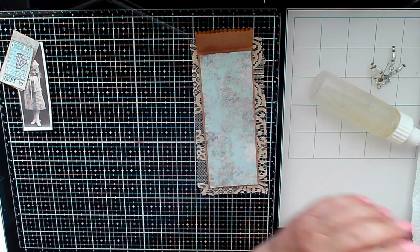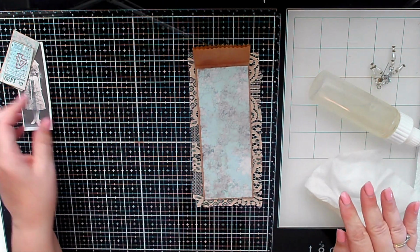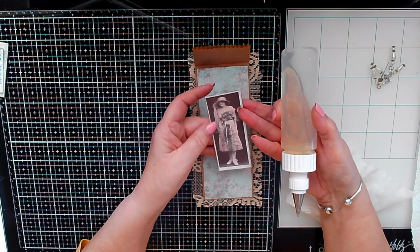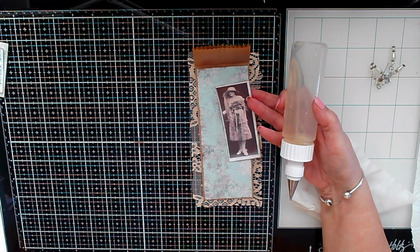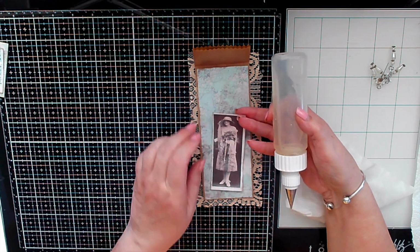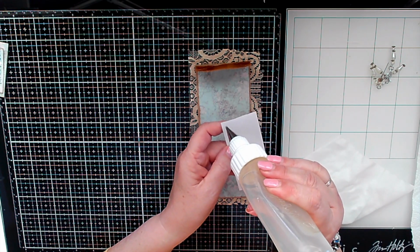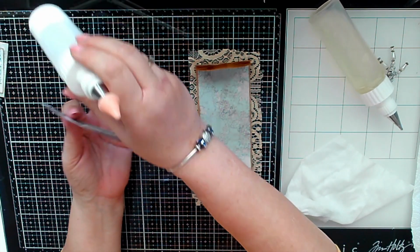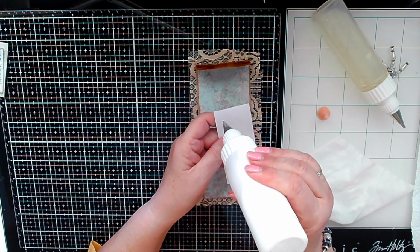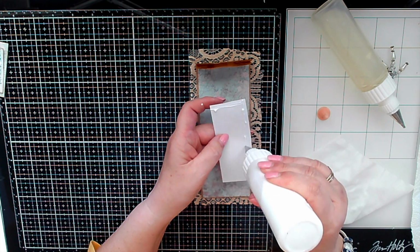I need a new tissue, new wipe, that's it. And then what else I've got is, this is from Ruby and Pearl, a set of photos here. They're lovely photos, and this was a long one, so I thought that went quite well on there. I can use tacky glue for this. If it comes out. Yeah, here we go.